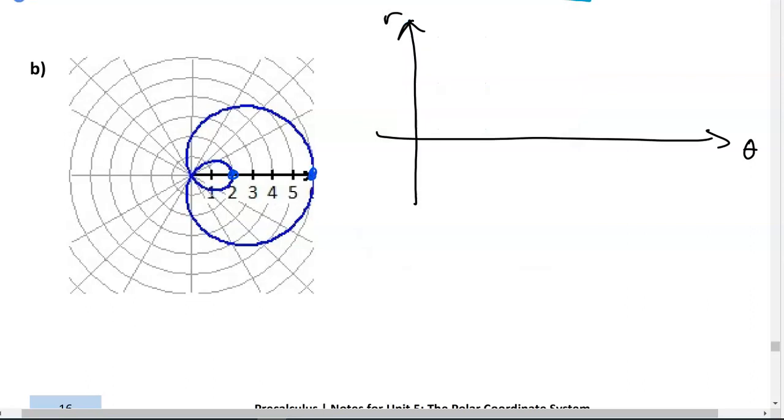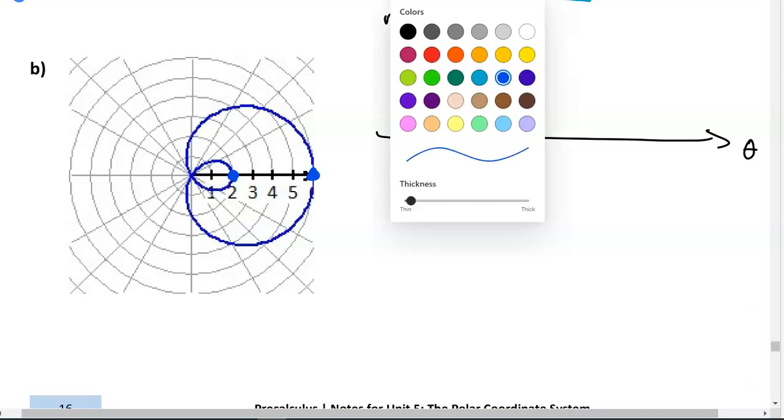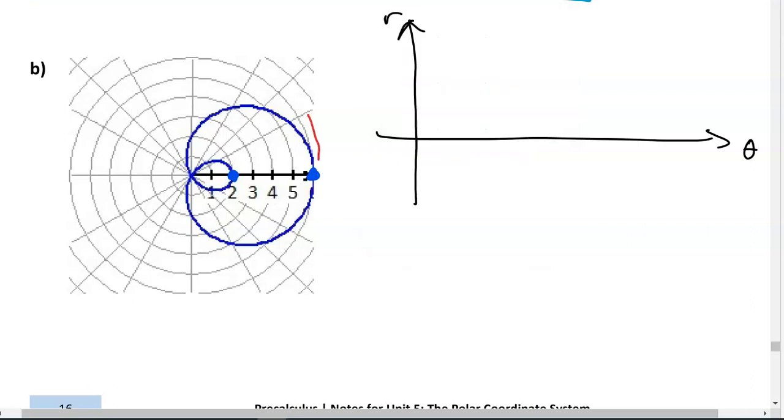There are two places that you can start on this graph. You can start on the 0 degree axis, and there are really 2 points that are showing up there. I would encourage you to start with the larger of those two. I think that will be much easier, and it'll give you R values that are for the most part positive. So that first point has an R value of 6 for a theta of 0 degrees.